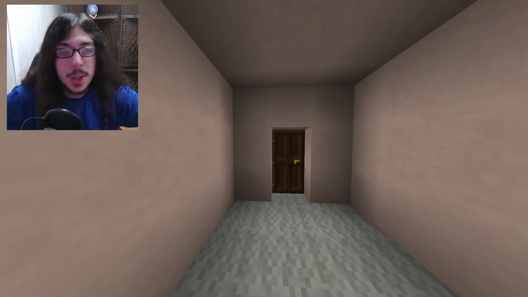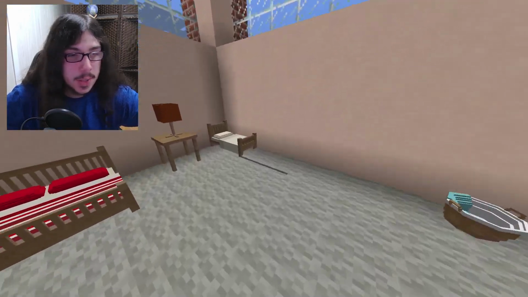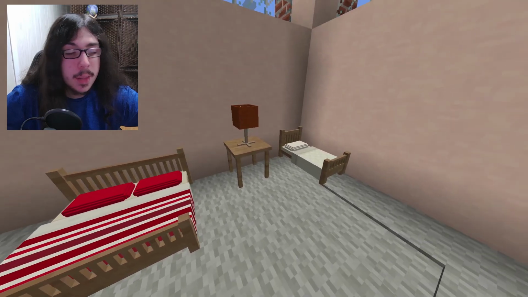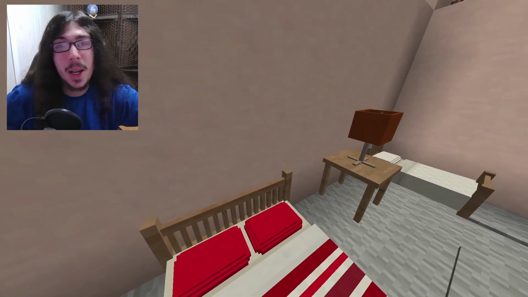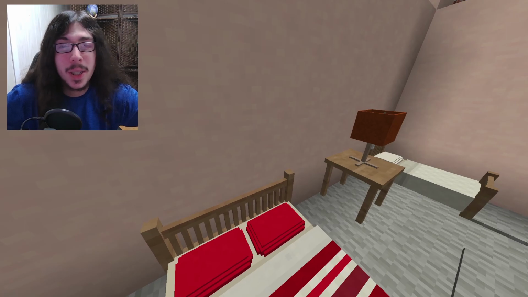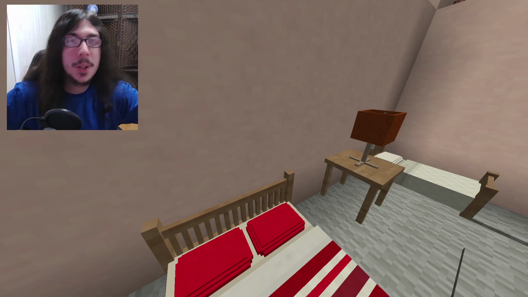Alright, let's go to the back bedroom, and this was the biggest bedroom. As you can see here, there were 2 beds here, and that's because me and my dad did have to sleep in the same room, mainly because my room was just way too small. Like, I could not fit a bed in there with my computer set up there. It was just way too small of a room to do that.